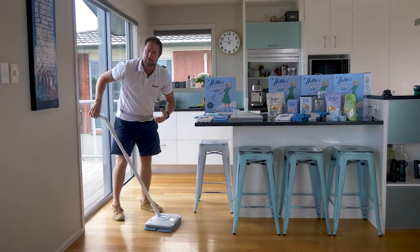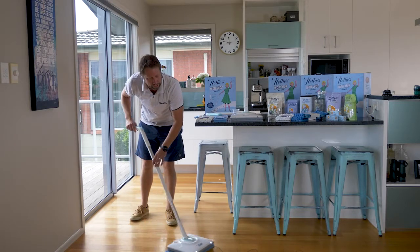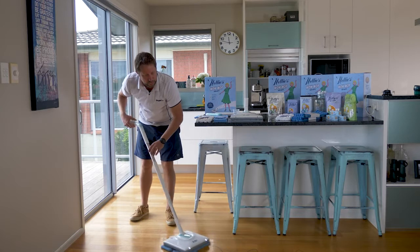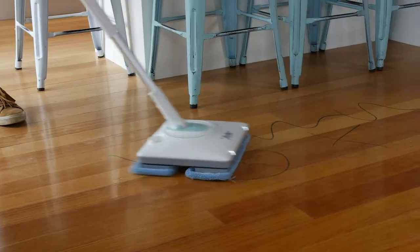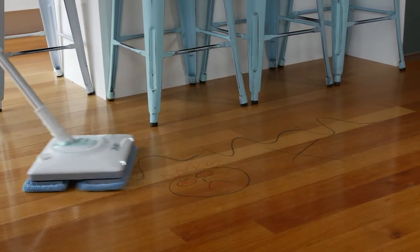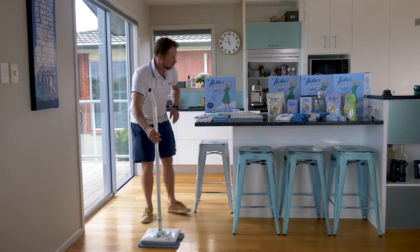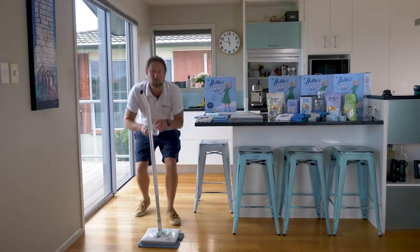It's a very slim line machine as well. Now sometimes what you'll find is for stubborn stains and marks, like these ones here, this is a little bit of wax crayon that I've put down there to illustrate a mess, a greasy stain, you need a bit more liquid, all right? That's when we get to the water tank bit.